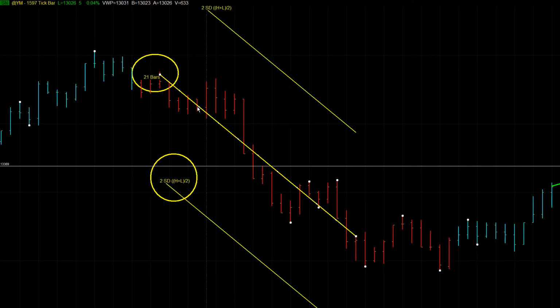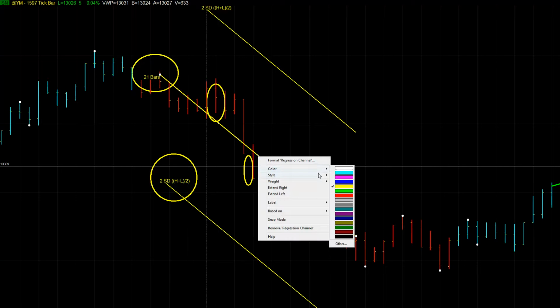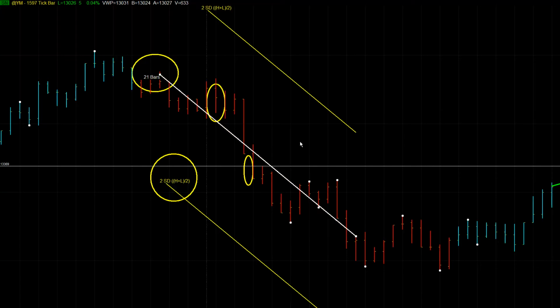The second thing that you are calculating right now is the histogram. The histogram should be measuring the distance between the price action, and I think you went with the close, above and below the median. And that is your zero line. In fact, I'm going to make the zero line white just to illustrate the oscillator element.